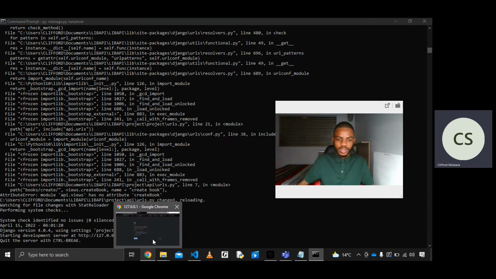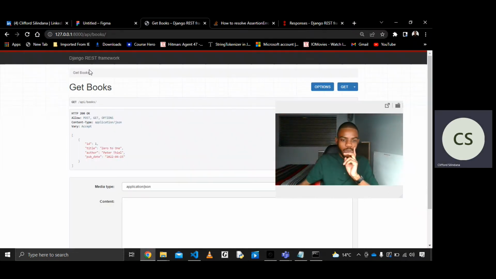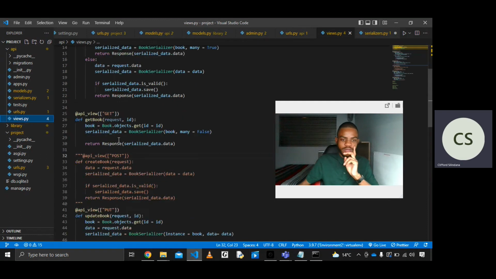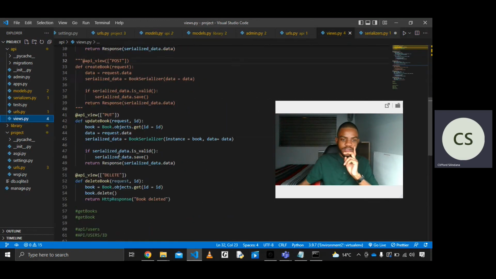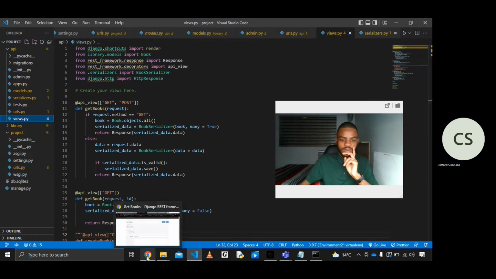Okay, so now we are back on. Let's try to create a book. Remember, we're not having create book, and we're also not having it as one of our functions here. So if we successfully create a book, it's going to be through this avenue here.